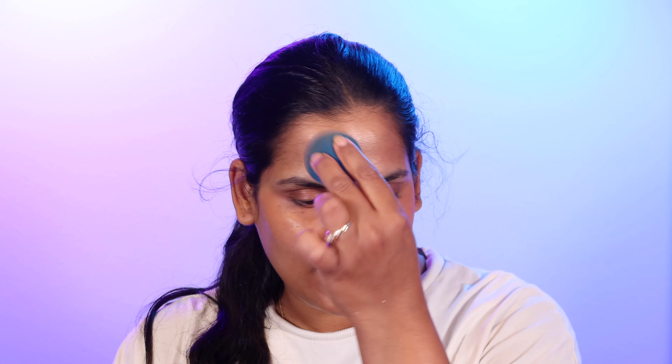I just used the Huda color corrector and I'm blending it onto my skin. The only other bit of makeup I have on right now is the Milk Hydro Grip Primer. I love that primer and I've realized the longer it has time to set, the better off I am. I put it on, filmed my b-roll, and now I'm filming, so hopefully it should look really good and not get pilly.